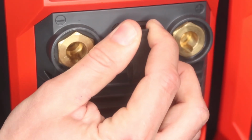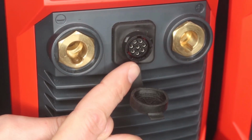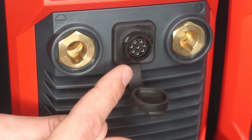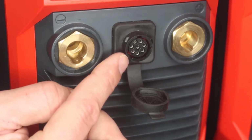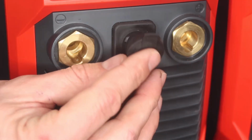This right here is the Amphenol. With this Amphenol, you can connect the thumb controls that come standard on the torch, where you can start your arc or adjust your amperage. Or if you want an optional foot pedal, a wired foot pedal, you can plug it in here and just use a foot pedal to override the TIG torch.